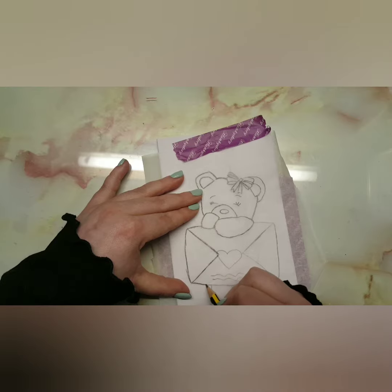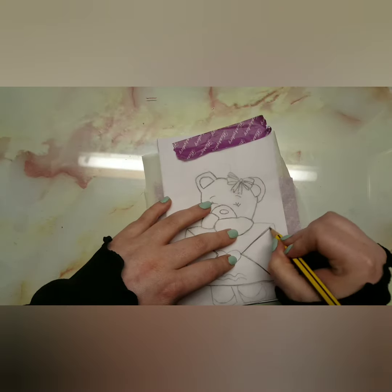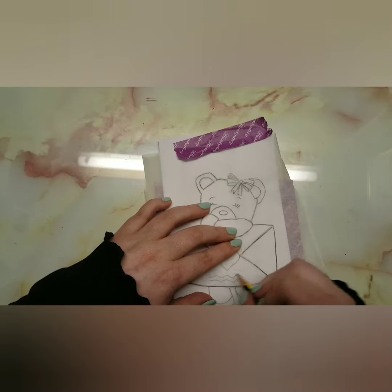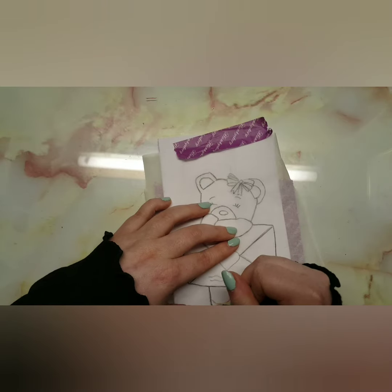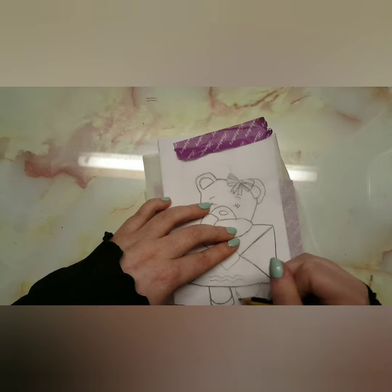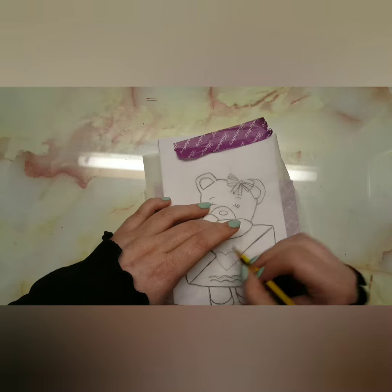But yeah, I just thought this was a super cute card, and I was going to try and make the same thing but more of a boyish card. But if I did that, then I would lose the element of the envelope, and I didn't really want to do that. Anyways, you could also make this an interactive card if you wanted to, by adding an envelope which opens up, so you could put a gift card or something in there. I just think it's a great little thing that you could add.